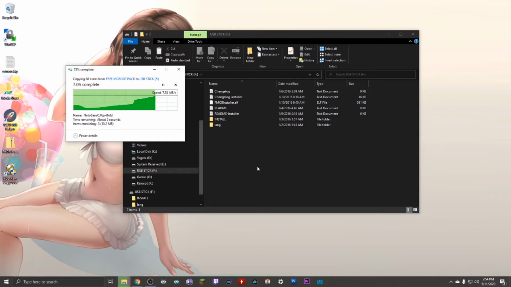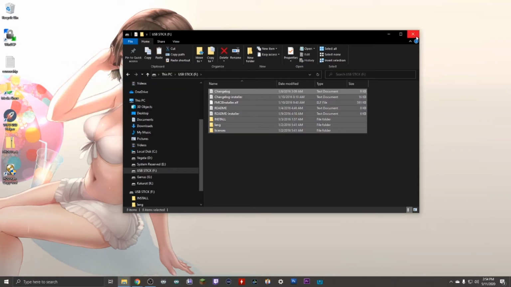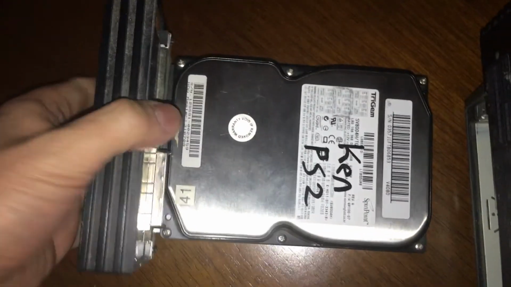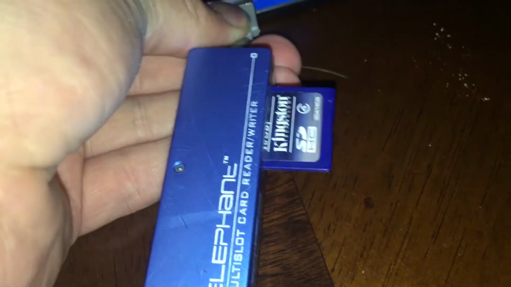Now we can begin the assembly process of the PS2. So obviously we're going to be installing our hard drive attached to the network adapter on the back of the PS2 and securing it with the two nuts there. You can just use a butter knife or whatever. You can take your USB stick, plug it into the front USB ports. I think that kind of goes without saying. And then we're gonna take our memory card, which should be formatted, and just put it in the first slot.